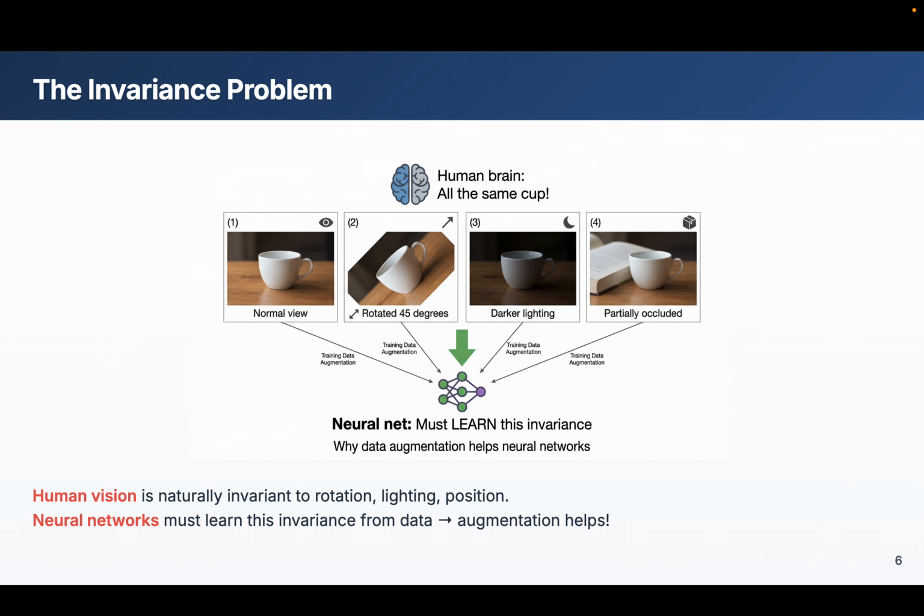So the reason why we do this, the technical term behind this, is invariance. Our vision, which is the human vision, as well as what we want to enable in neural networks, is that they're invariant to slight transformations. So this is also to say that this is typically how we can get some more representative data sets out of some smaller data sets. We can try to simulate the different scenarios in which perhaps a photograph would have been taken.